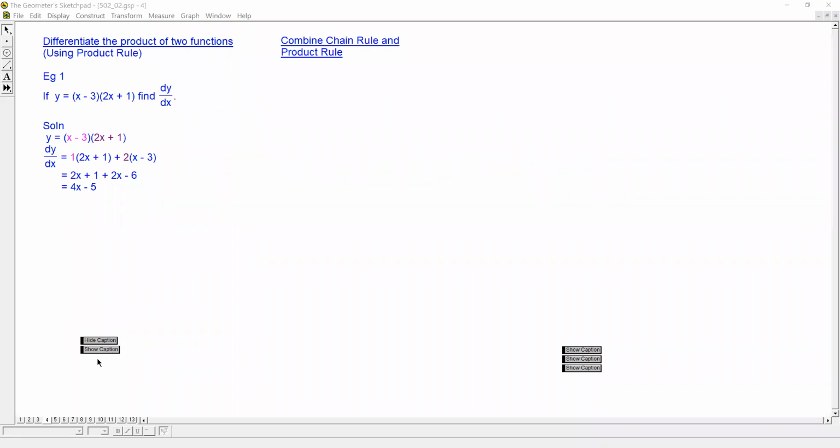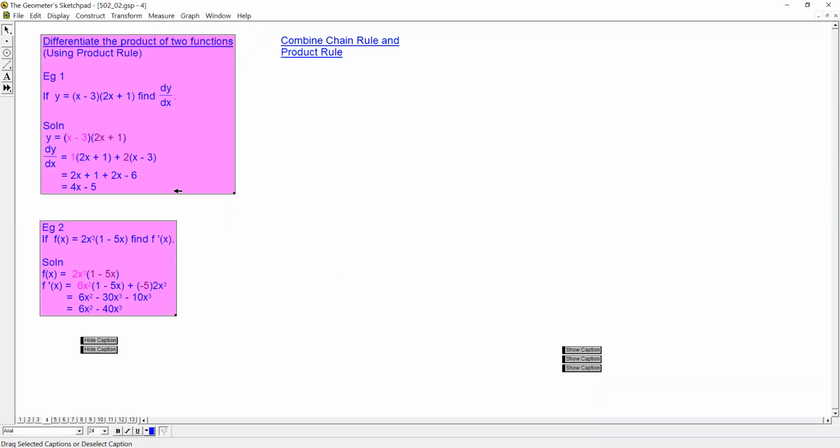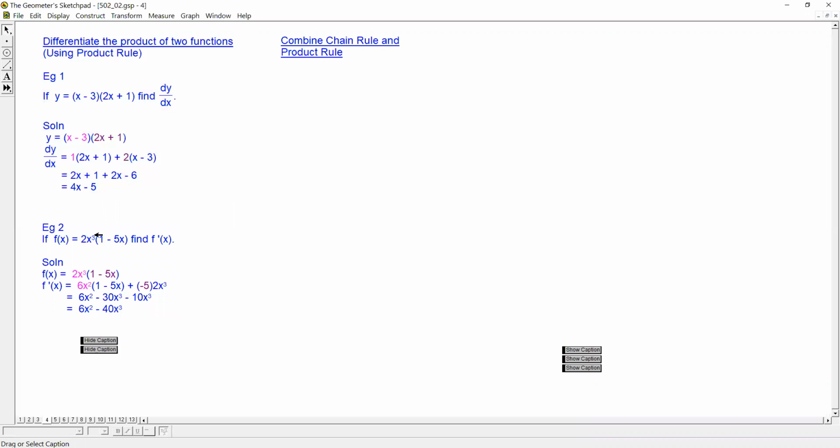Okay, right. No question, then I show you a slightly more difficult example. Slightly more difficult. We still have two functions here. The 2x cubed is the first function. 1 minus 5x is the second function. So these two functions, I want to differentiate the product of these two functions. So the way is differentiate one first, keep this one, then differentiate the other one, then keep. Take turns to differentiate them. The first time you differentiate one, then the second time you differentiate the next function. Then the other one you just keep.